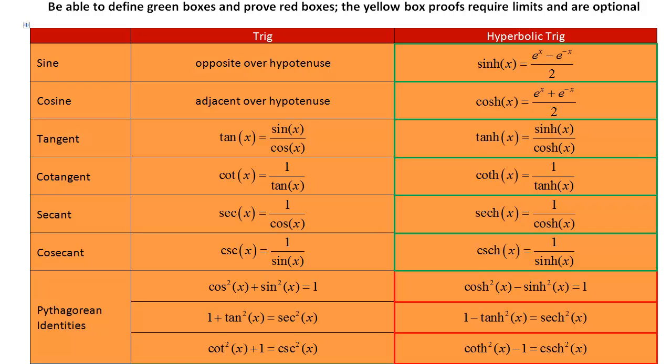Let's compare the trig functions you know with the hyperbolic trig functions. Back when we were working on just plain old trig functions, first there were definitions. Always in mathematics everything starts with a definition. Otherwise you don't know what you're talking about. So the sine was defined as opposite over hypotenuse, cosine is adjacent over hypotenuse, and then the other four trig functions were defined in terms of the sine and the cosine.